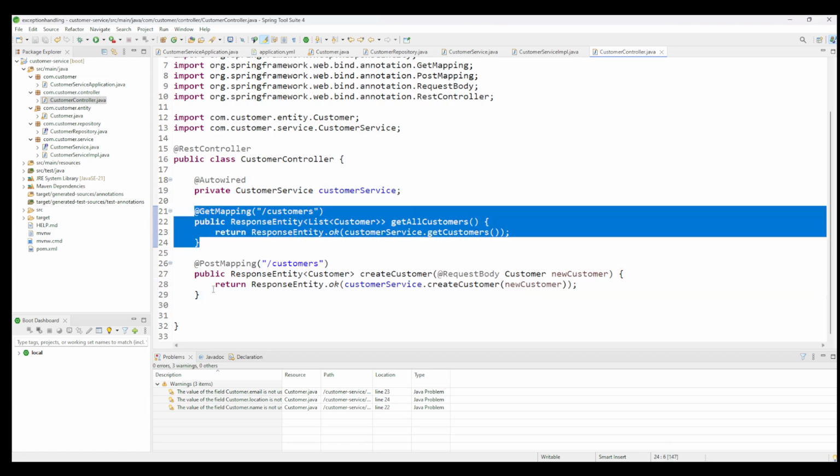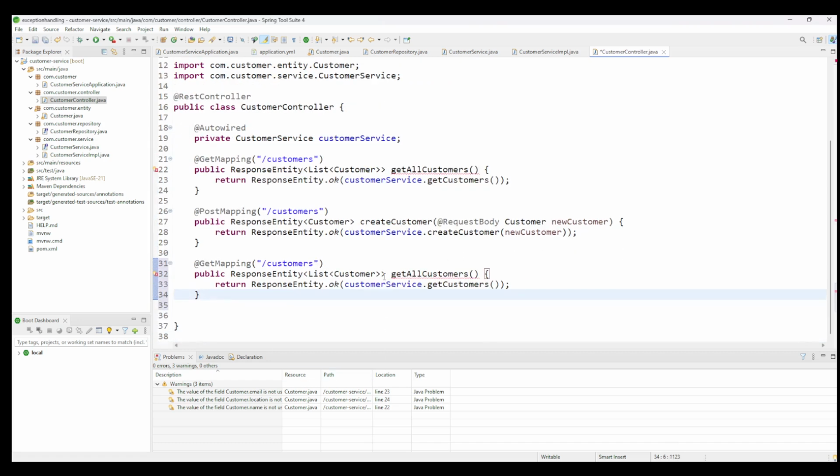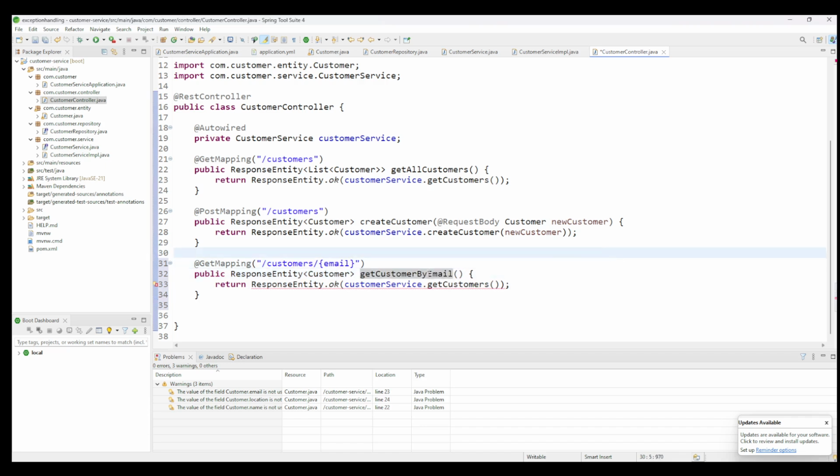Now similar way we can create one more endpoint which will return the customer based on the email, or we can say what email we are going to pass. Based on that it will return. We can name it get customer by email, or get customer by ID.